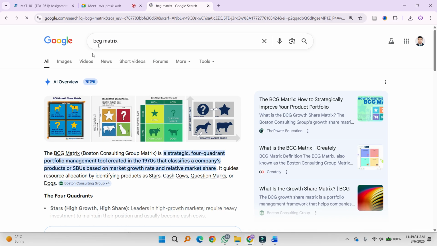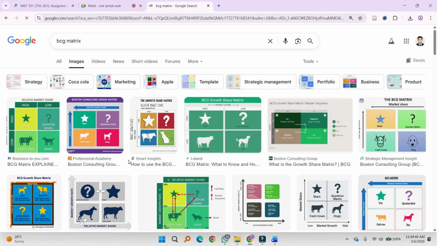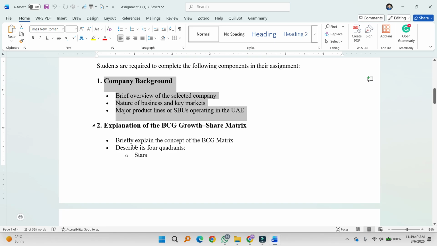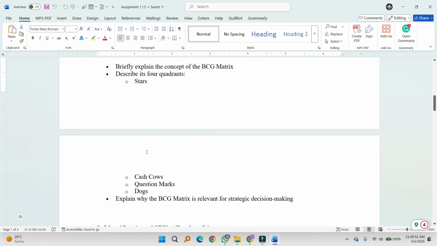Like a BCG matrix. So you have to make a diagram like that from the perspective of your selected company, like Emirates Airlines. This matrix has four parts: stars, cash cows, question marks, and dogs.